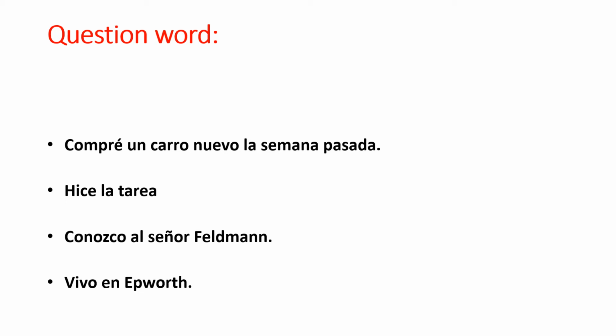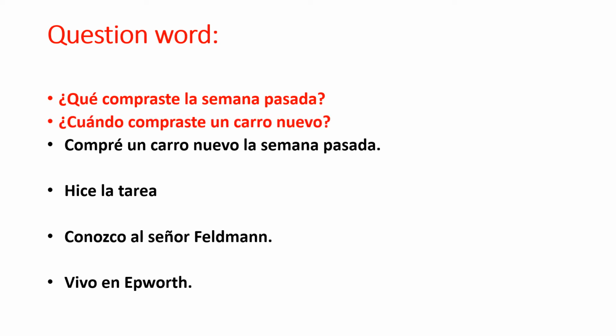For example, compré un carro nuevo la semana pasada. I bought a new car last week. With this kind of answer, you could ask me two things. The first one is, what did you buy last week? ¿Qué compraste la semana pasada? But maybe you can ask me, when did you buy a new car? ¿Cuándo compraste un carro nuevo? So for this answer, I could have actually two different questions, but both using question words. Why? Because I don't have a yes or a no here.